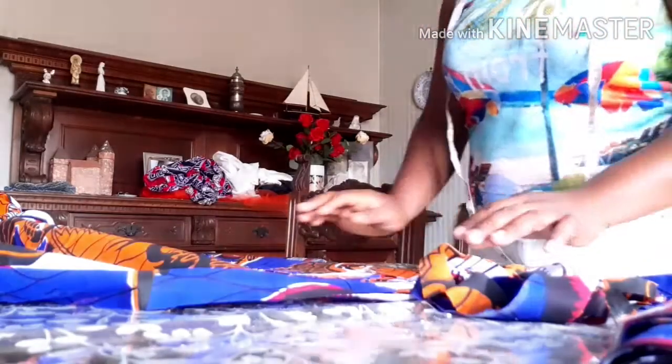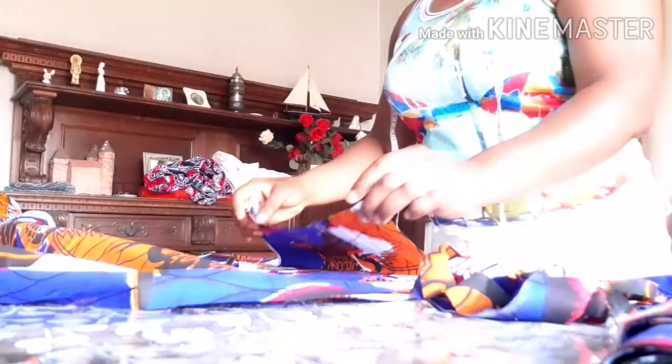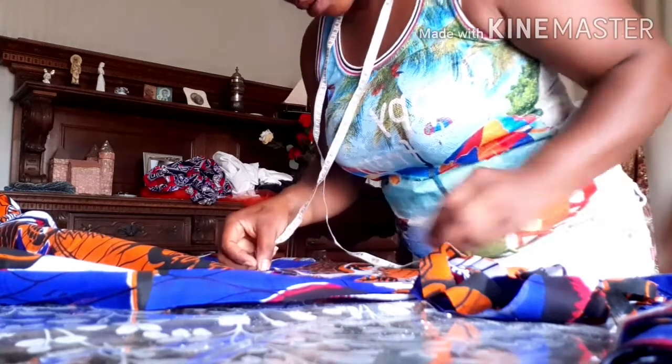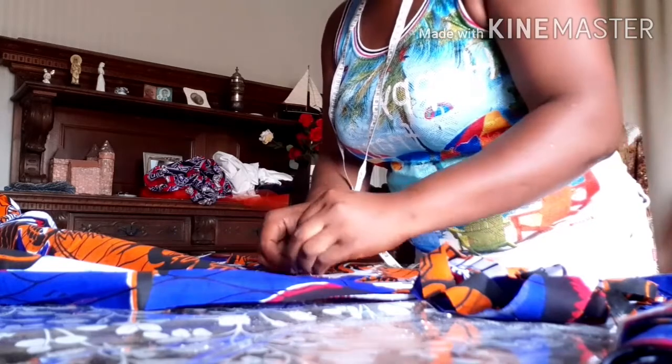So guys, now I'm going to cut the breast part. I just fold this fabric into two like this. The length I'll be using is 8 inches, so I just mark it 8. 8 divided by 2 gives us 4, so I'll mark it 4.